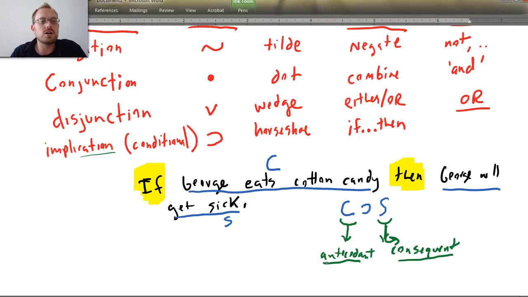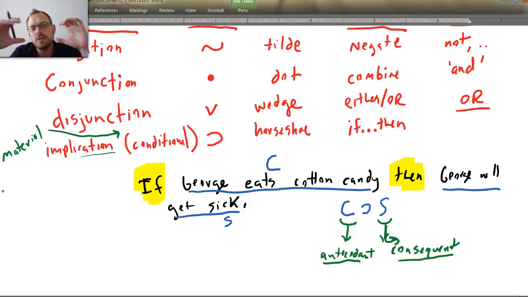Now, sometimes this is also referred to as a material conditional. I should tell you that too. I'm mainly just going to call it conditional, but sometimes it's referred to as a material conditional, or at least this statement here is a material conditional, and this thing here is the operator, the implication operator, right? So you'll see that sometimes, especially if you're looking on YouTube and you're taking a look at other videos, the language will be a little bit different with different logicians, but this is basically the same function for all of these.